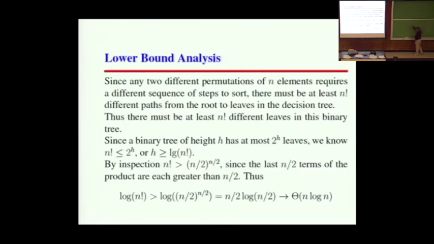What's the log of n over 2 to the n over 2? That was going to be precise, n over 2 times the log of n over 2. What is the log of n over 2? This is something like log n minus the log of 2. What is the log of 2? Constant, right? N over 2, this is n times a constant, right? Thus we have proven that the log of n factorial is theta of n log n.